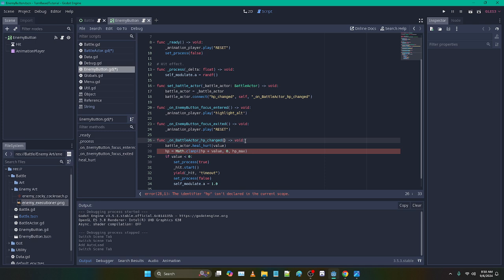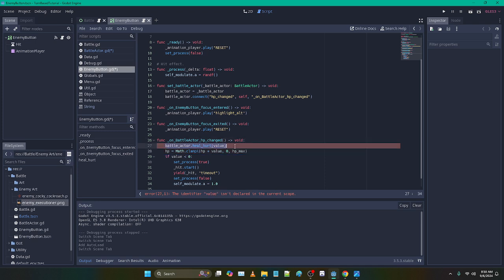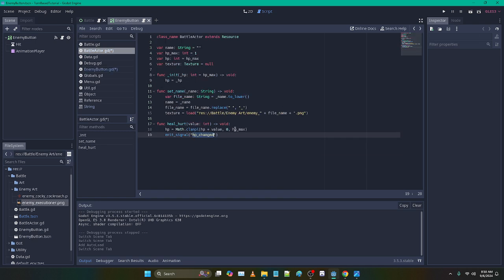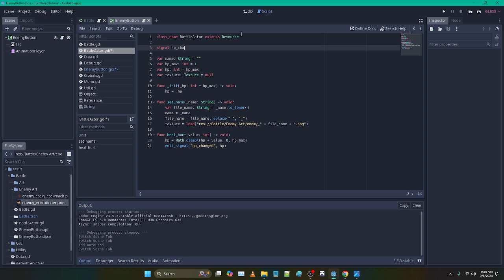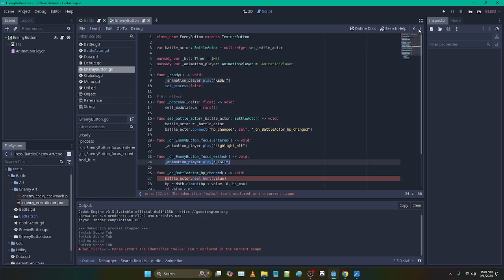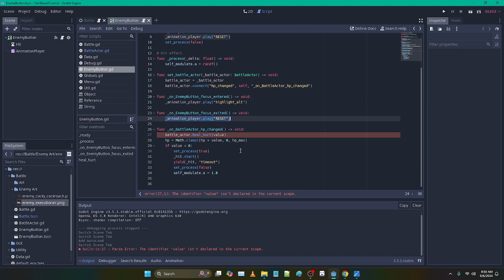We don't need the value because we have a reference. I could omit the value. Yeah, let's do that. HP. Oops. Add that up here. We need the signal in the first place. HP.